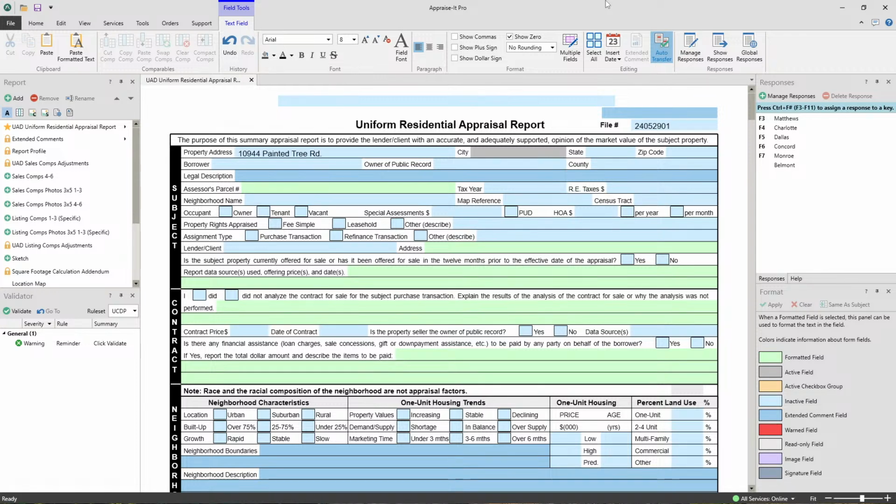Now, this isn't as helpful in a field like the city, but if you come down here to one of these fields, which is an entire paragraph, well, if you think about it, if you shrink down the text and you have a lot of text to be able to shrink down, you can fit up to another sentence. And that's just going to keep you from having to go into the extended comments. It's kind of annoying for you guys to have to use extended comments just for a sentence or something like that. It's very annoying for the reader to have to do that. So this can prevent you from having to trip over to extended comments quite as early. You'll be able to fit at least another sentence. In some cases, depending on the field, a couple of words in there, and prevent the reader from having to switch over.